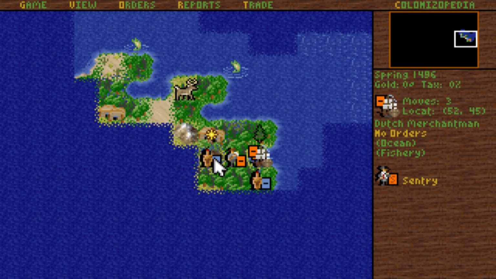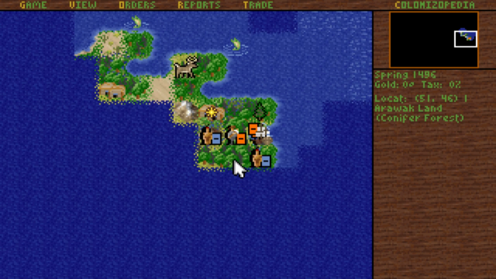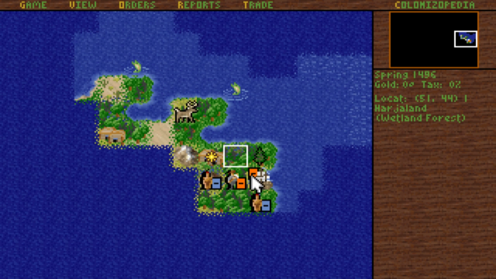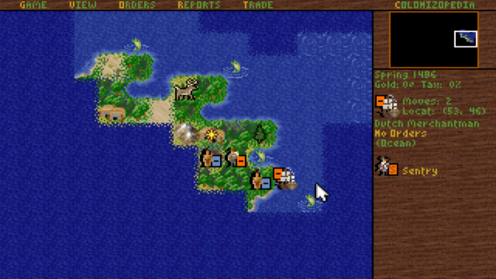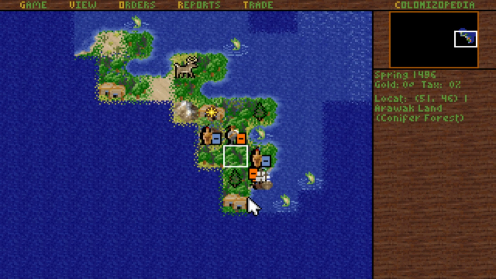Great. Okay, now there's the Arawak capital right next to us. That's going to be a little bit of an issue. Yeah, probably will. This spot is really nice, except for that, because there is broadleaf conifer forest, there is hills adjacent, and the fish. That's a very, very decent start location. Very tempting. But let's see a little bit along the shoreline. Yeah, we could also make land colony here.